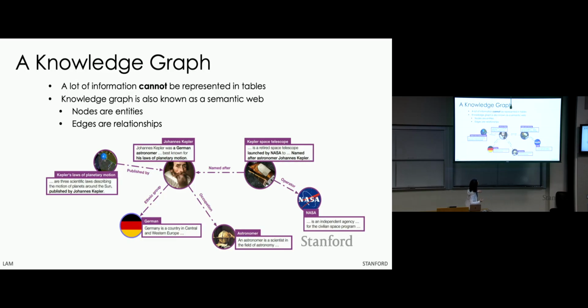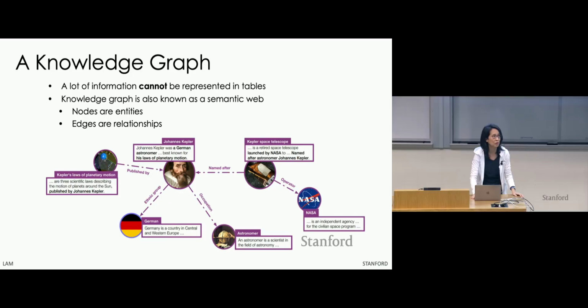So, for example, he's an astronomer. Of course, it connects to many more astronomers if you go from that node to the other nodes attached to it. And now you have, for example, a space telescope that is named after Kepler. The connection is just by naming and so forth. And this connects to NASA. And now you have a subgraph where NASA is connected to Kepler and so forth. Okay, so it just goes on. So many things are actually connected with each other.